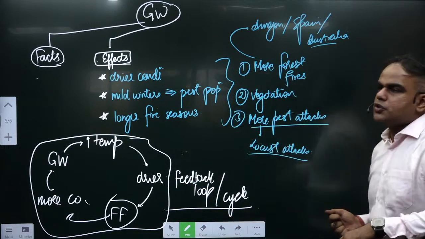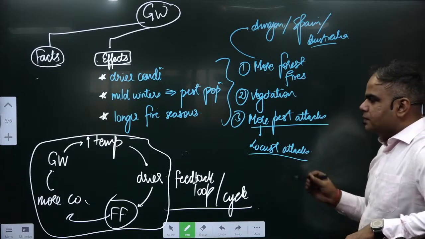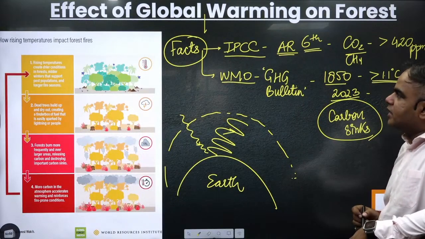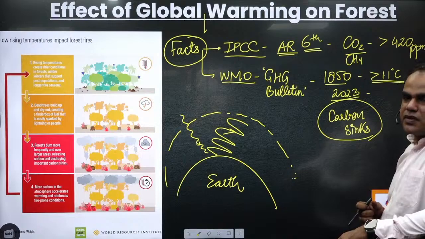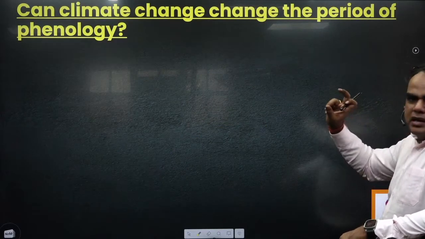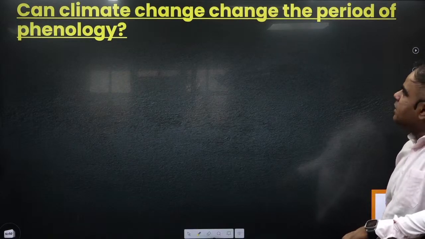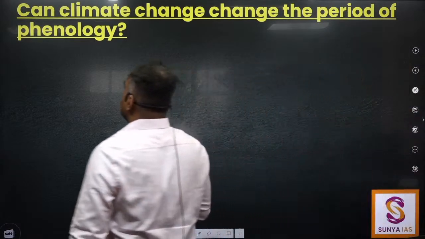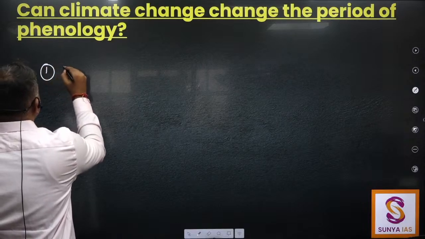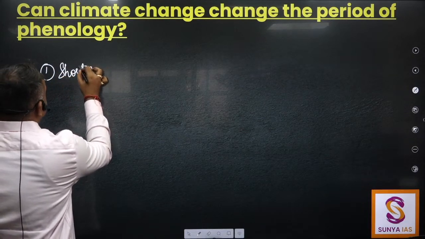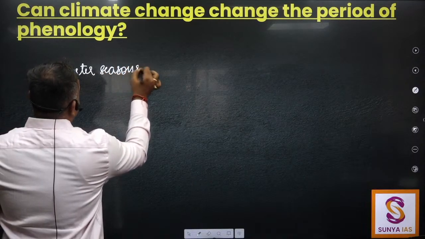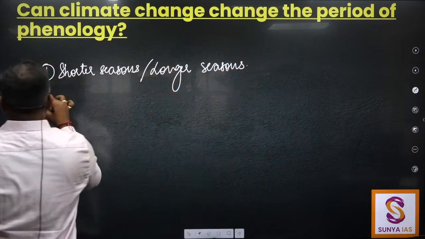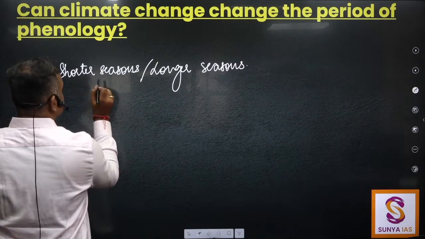Okay, and because of this, of course, more problems start. Fine. So in questions like this, you can always recourse to and use this particular part to highlight here. Effect of global warming on forest, that is something that we have seen. Fine. And we also had a mild small discussion on this part here, that can climate change change the period of phenology. So here we had seen some important parts, that of course there were in many cases shorter seasons, and in some cases they were longer seasons. Okay, and here I'll make you write down some example also so that you remember.